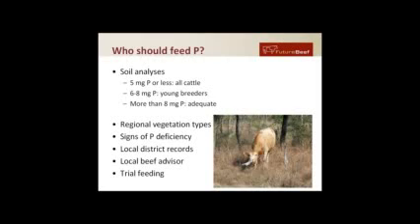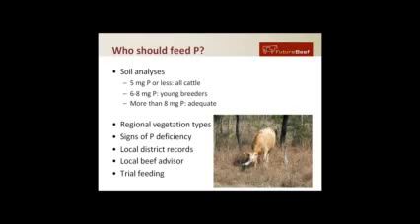When the soil P levels go to 6 to 8 milligrams of phosphorus, then young breeders are going to be the class of animals that are most likely to respond to a supplement, and we recommend that other animals be tested to look at the balance between phosphorus and other nutrients, or to look at the dietary phosphorus status of the animal as an indicator of whether there would be a response to supplementing that animal. Where the soil P levels are more than 8, then the soil is deemed to be phosphorus adequate.